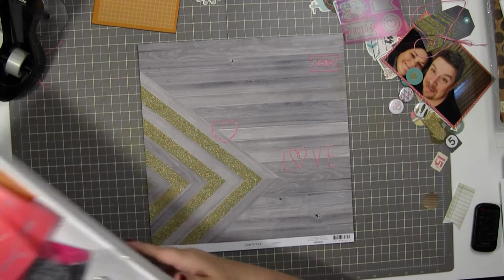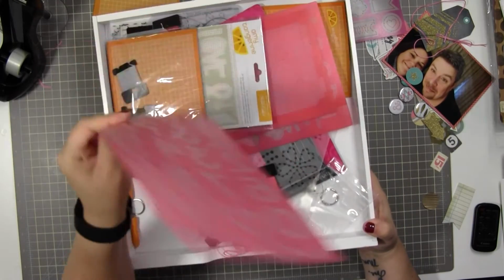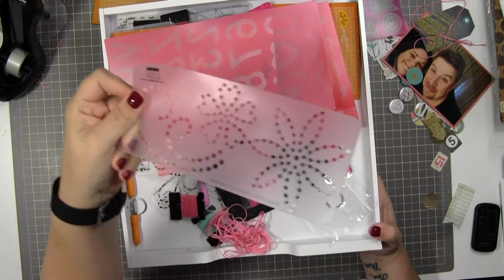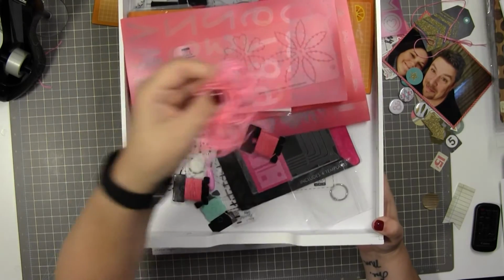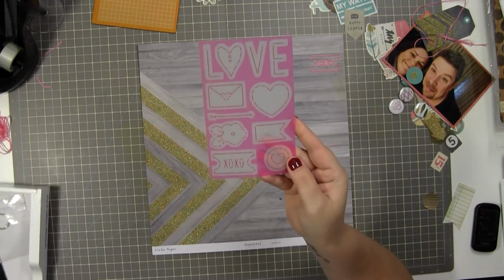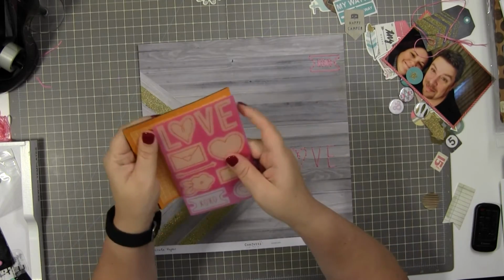So I have all of these Amy Tangerine stencil sewing templates. And not only Amy Tangerine, Basil had some way back when, and just a whole bunch of these stencils. This is not part of that. And so I decided that I would use this one right here. This is an Amy Tangerine stencil, and in the kits, I don't even know if they sell them anymore.